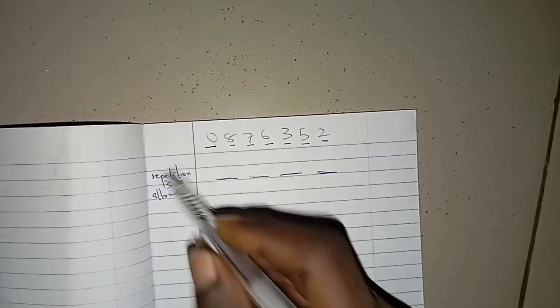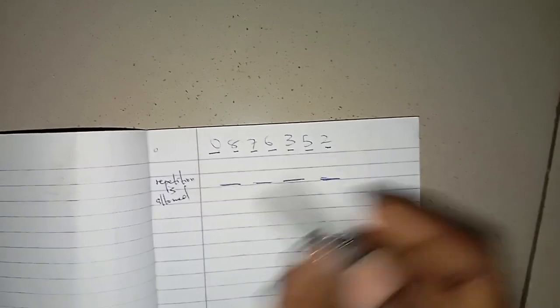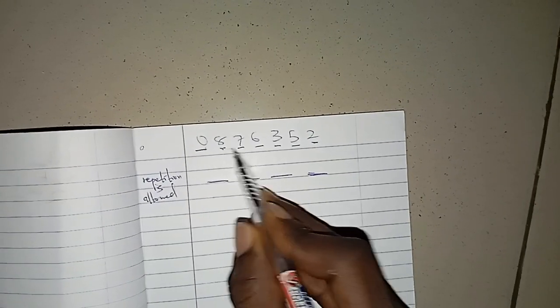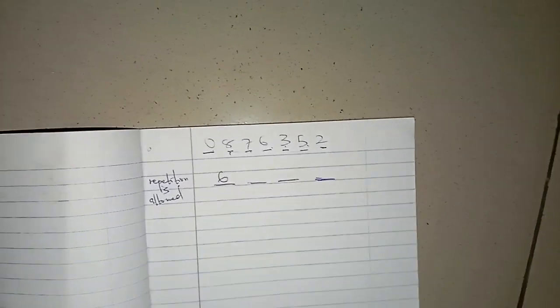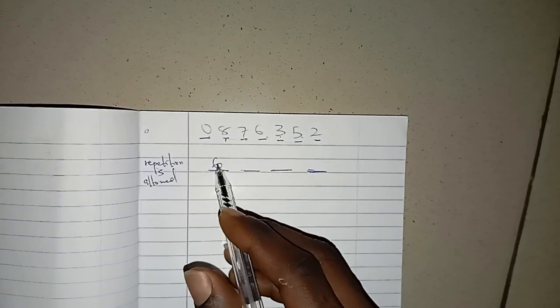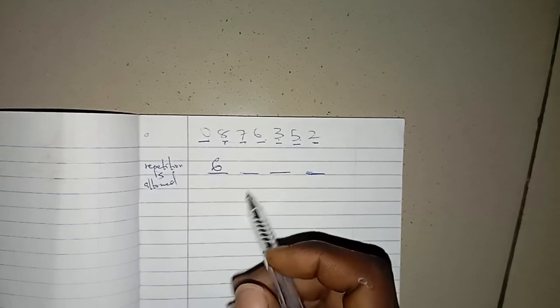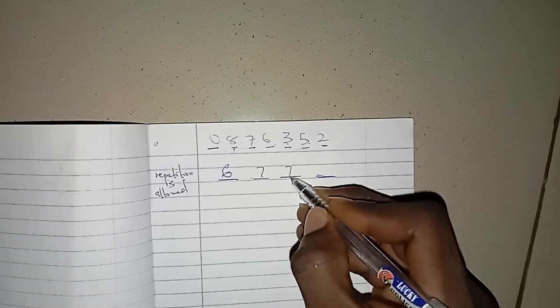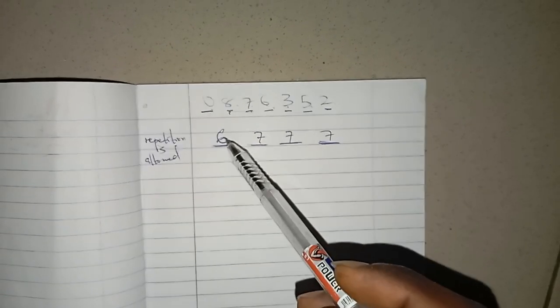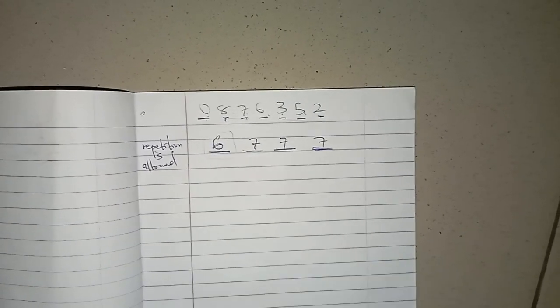the trick is simply, since I have 0 here, if 0 starts this, let's say I have 0876, it's no longer 4 digits, so 0 cannot start. So I will check my options. I have 1, 2, 3, 4, 5, 6 options. I have 6. Now, the minute I write 6, every other thing after this can now be 1, 2, 3, 4, 5, 6, 7. So whenever repetition is allowed, the only limitation you have is the first one if 0 is there.